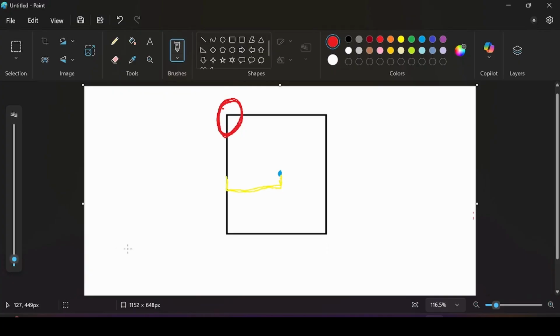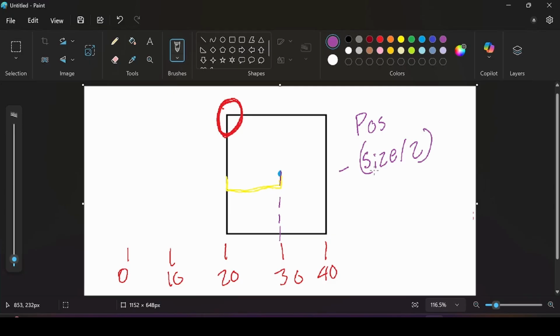So let's say we're on the x-axis. This is 0, this is the origin, 10, 20, 30, 40. So this square's position is at 30. We take the position and we subtract the size divided by 2, which is known as half the size, or times 0.5. And that'll give us this left edge. If we do it on the y-axis too, see how this is half the size? We'll end up in the top left corner right here. So remember, we got to get the position and subtract the size divided by 2.